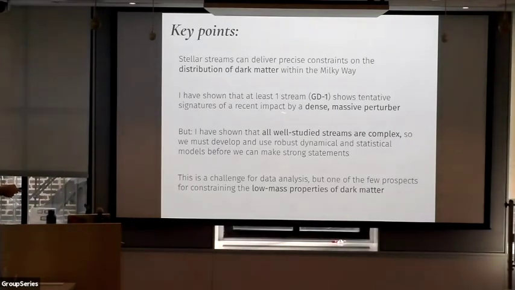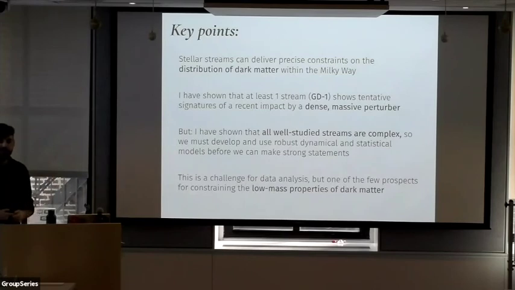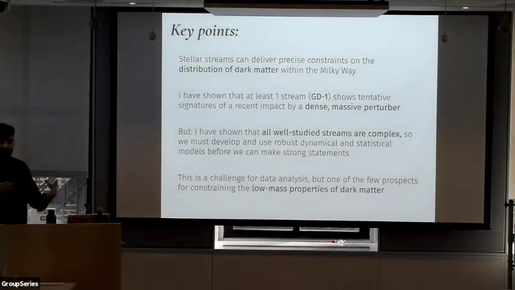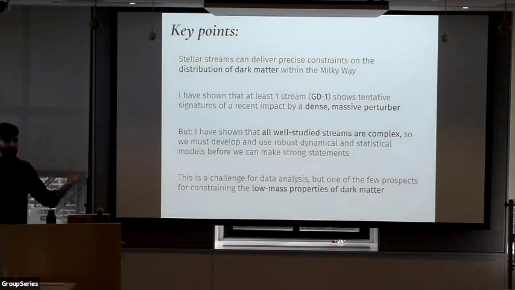I showed that some of the streams that we observe around the Milky Way that we thought were nice, simple, linear structures like GD-1 actually have complicated density variations and other intricate structures, which may be clues towards other dynamical processes that are changing the morphologies of streams that form. And that's generically true. I could show you basically for all of the streams in the field, something weird about the stream that makes it hard to do simple track fitting or orbit fitting. And so in the future, this is going to be a challenge to make sense of what's weather and what's climate for trying to learn about the overall structure of dark matter.